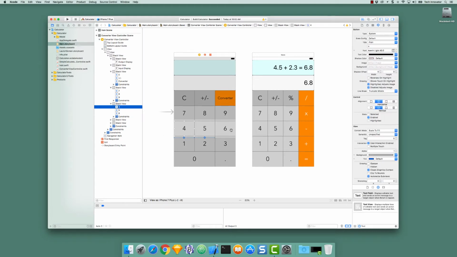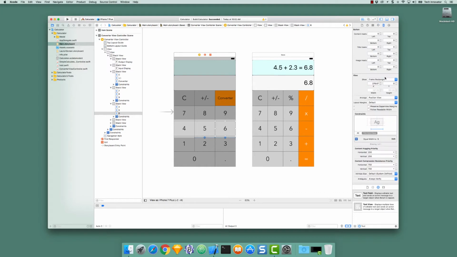Now to make each of these buttons be the same size, constraints were placed on them so that they would have an equal width to each other. So I basically took each button, the 5, and related it to the 4, and the 6 and related it to the 4, and said that they should be equal widths. And this way they share equal space inside of this stack view.